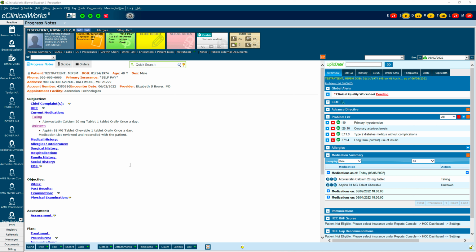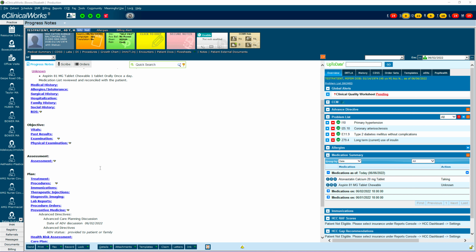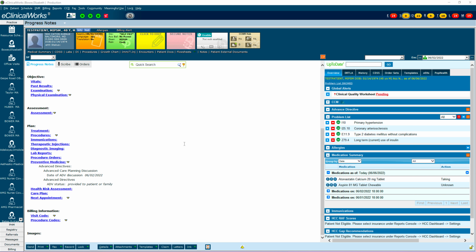There are several exclusions for this measure, which include reasons why patients could not be on a statin: pregnancy, rhabdomyolysis, any statin-associated muscle syndromes, allergy or intolerance, liver disease or hospice, etc. If the patient has an allergy to the medication, it is not enough to list it in allergies. The exclusion must be marked in a structured format. There are 2 places where you can put this in the EMR. It's not covered in our right chart panel, so there are 2 other places you can put it in.